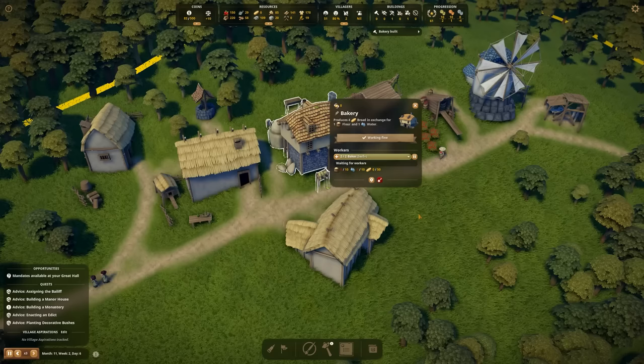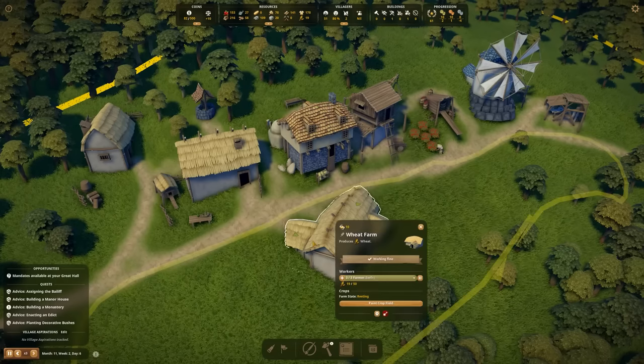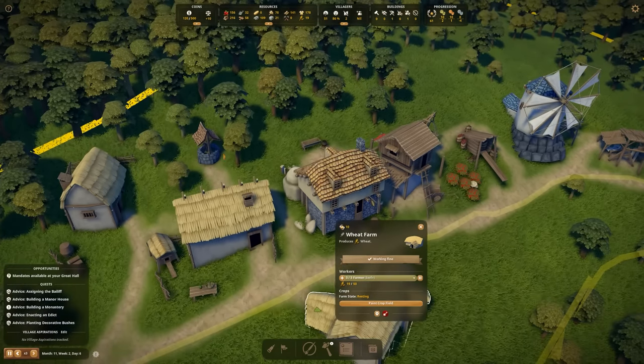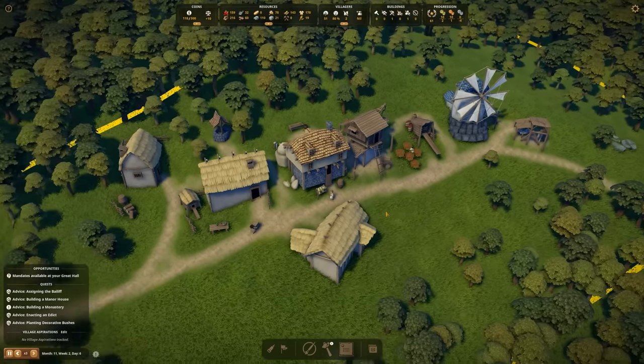No! Well, at least we have a bakery. One flour and one water becomes four bread. Okay. So that ain't half bad, to be honest. We got a well right next door, so this will be pretty quick. Yeah, I think we're about to start producing a whole load of food, and that's good.